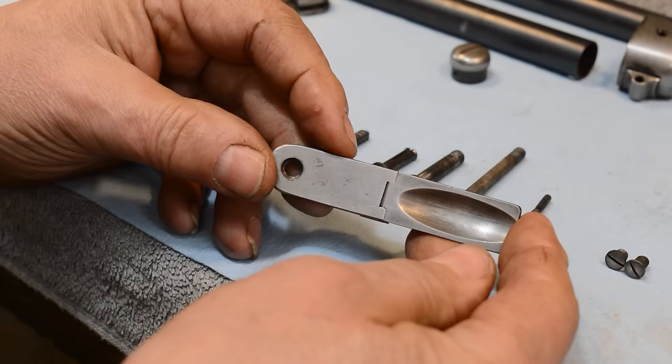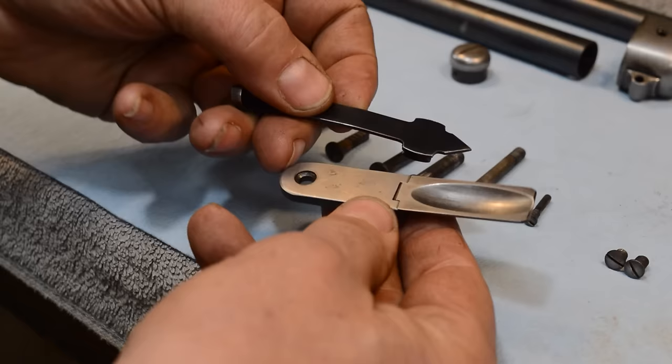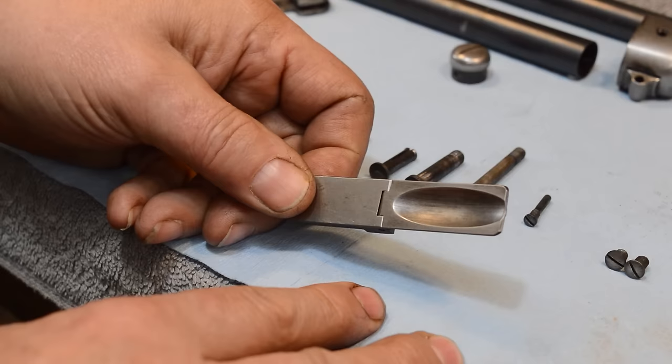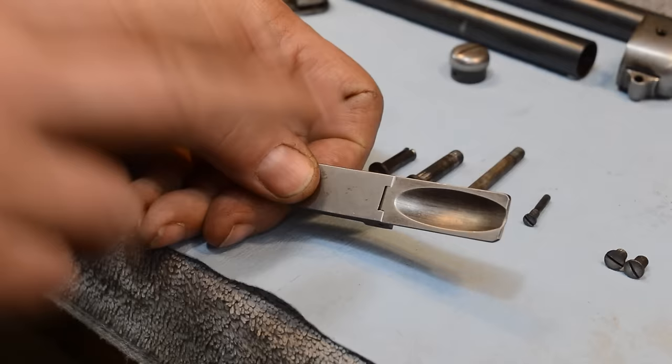All right, let's put something that's actually blue up against it. You see what I mean? This is blue, this is silver. We're gonna want to get under here. So a true bluing job, you've got to take the gun all the way apart. Anyway, take my word for it. And we're gonna blue this real quick.